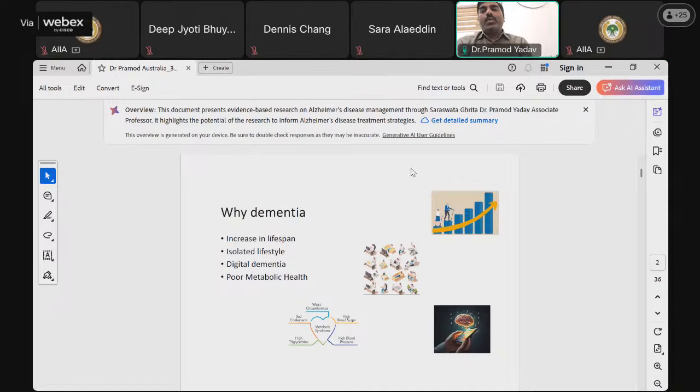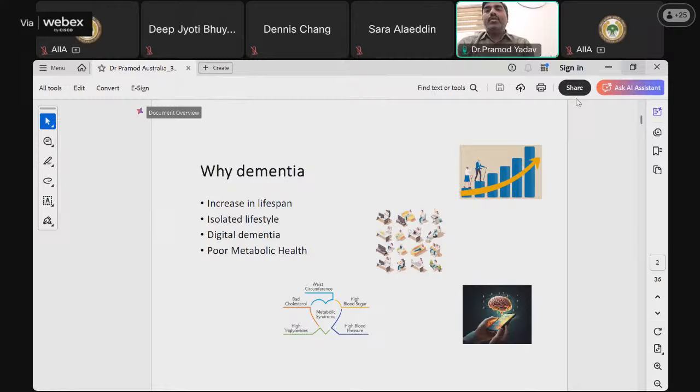So that's why this topic was selected by our research team. Moreover, since we are working in a very isolated lifestyle, people are working in silos. They have very little contact with the external world, with their family, with their friends. They are constantly on mobile phones or gadgets. So that also is one of the major causes to induce dementia when they grow older. Because studies have shown that there are more than 30% chances of people who are working in isolated conditions having dementia in the late stages of their life.